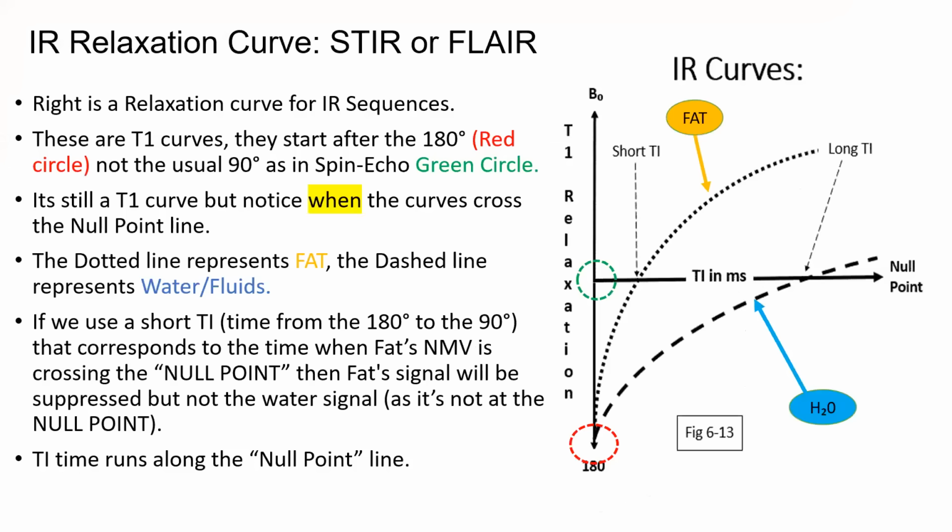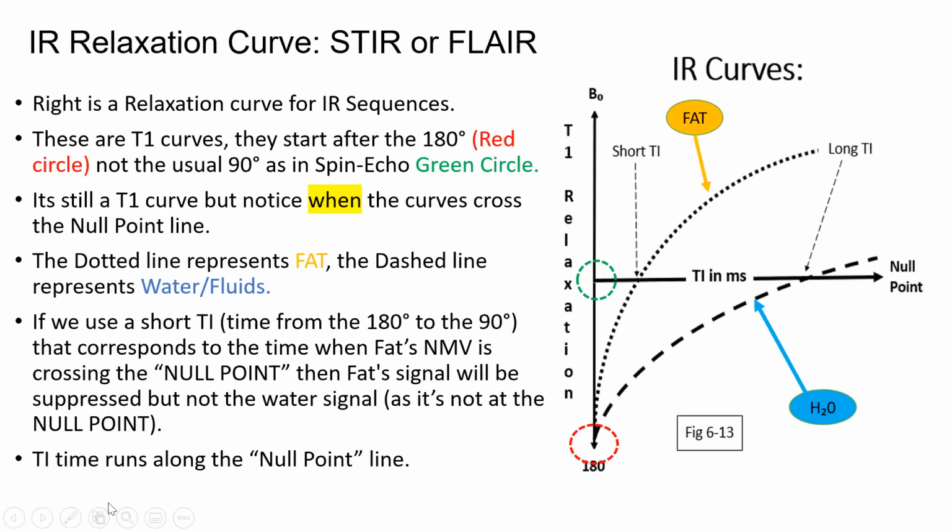So you saw these curves before. They might show you this curve and say, what curve is that? Well, wait a minute, hold on. It's a T1, but wait a minute, it's starting way down at the 180. Oh, 180, that's inversion recovery. So you know this stuff, okay? You're just not used to answering the questions. So right is a T1 relaxation curve, and it shows two different tissues, fat and water. We got fat being fast, it gets through the null point quicker.